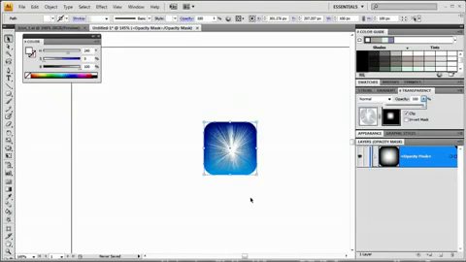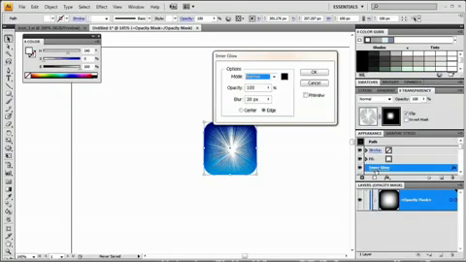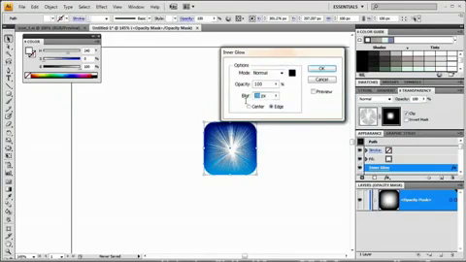Essentially what's happening here is we are masking this not only to the rounded rectangle, but we're also making sure it fades off nicely at all of the edges. I want it to fade off a little more at the edges, so I'm going to select that and open my appearance panel. I'm going to double click on my inner glow and set my blur to be a little bit bigger, maybe something more like 40.